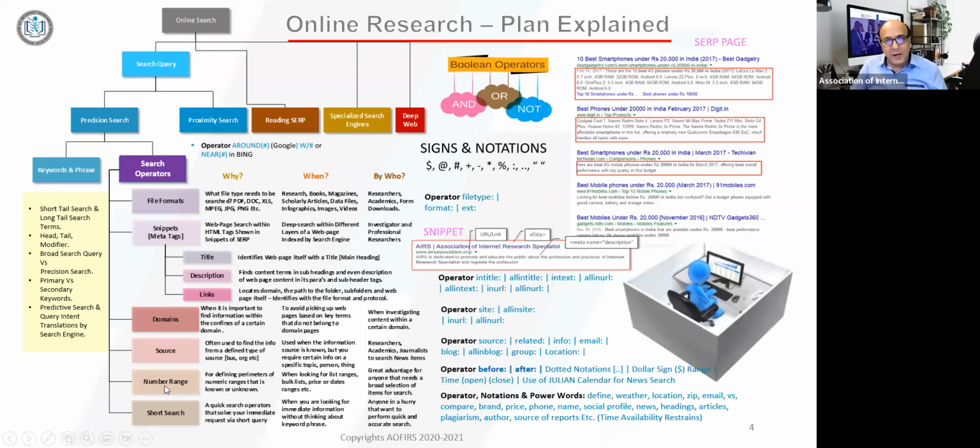And then ranges, numbers, dates, which has a structure slightly different from any of these other advanced operators. And so we'll look at all of these.